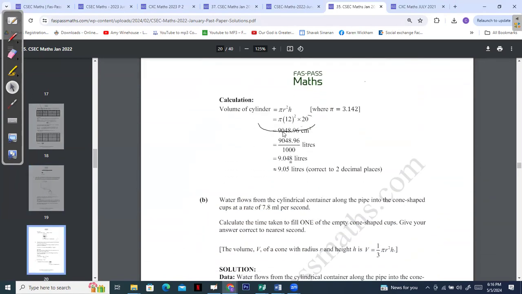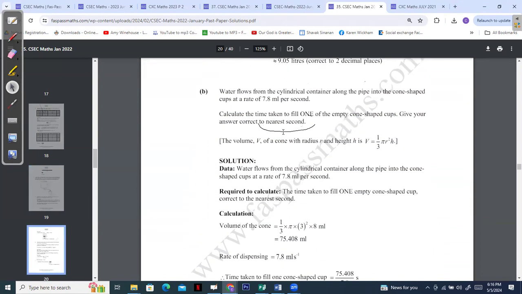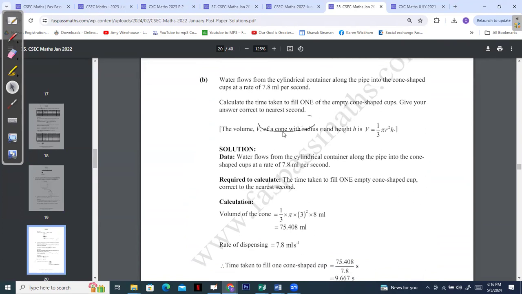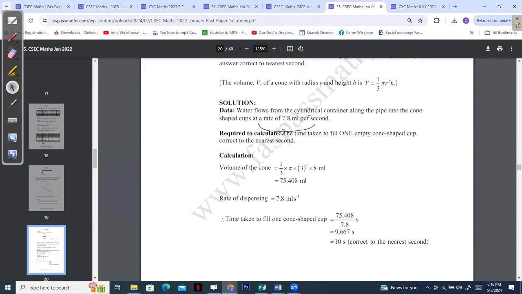So the first thing we gotta do is find the volume of a cup. So you see, look at here, volume of the cone, which is the cup. And then now we got the volume, we substitute. So everybody see 7.8 is equal to, I don't like how they write this out. They just write this so horrible. So R is equal to volume over time. It's time they ask us for, right? So 7.8 is equal to the 75 milliliters over T.